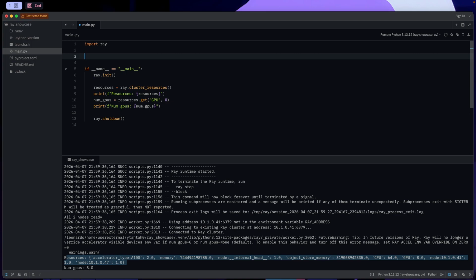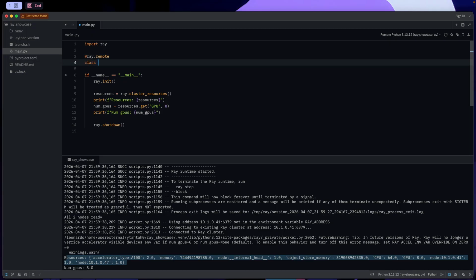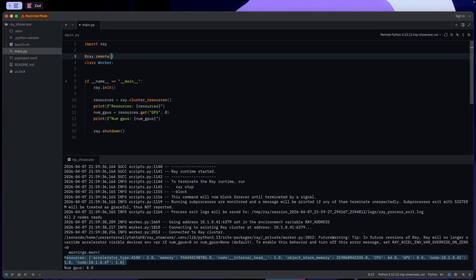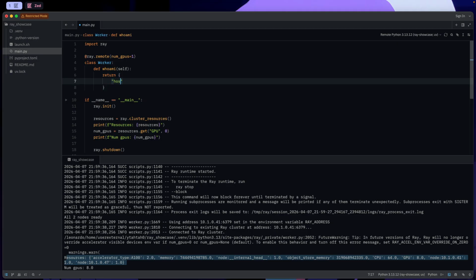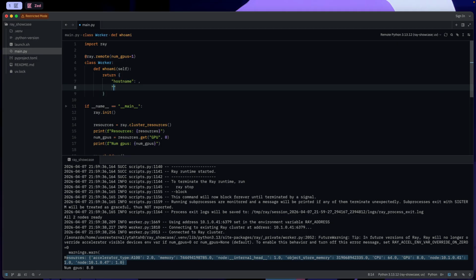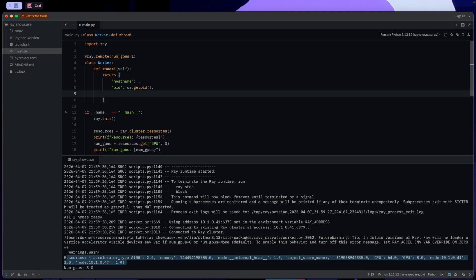Let's have something very simple. We'll put a process in every GPU, and let's ask it for information about itself. We'll introduce here something new: GPU is equal 1. I can explain it later with the different information I want to return. I want the worker to show me its host name. We'll see that every 4 workers will have the same hostname since they will be on the same node. Let's see the process ID. Let's see the GPU ID as well.